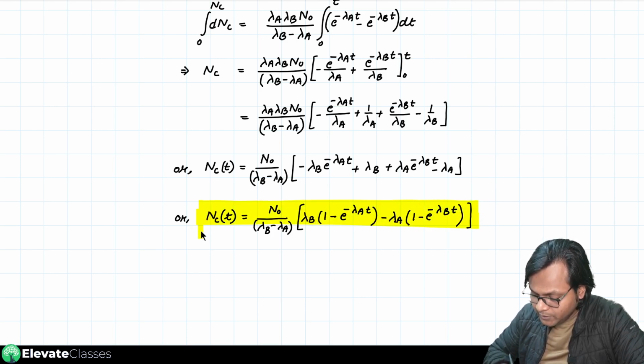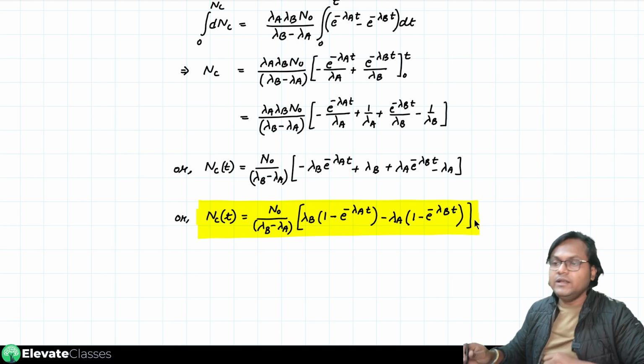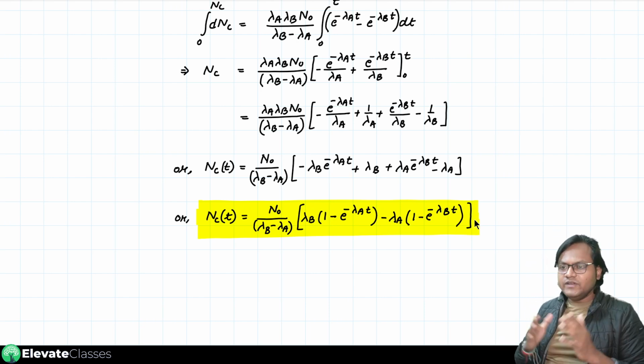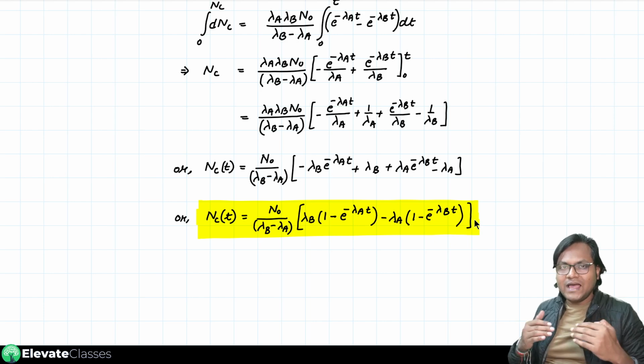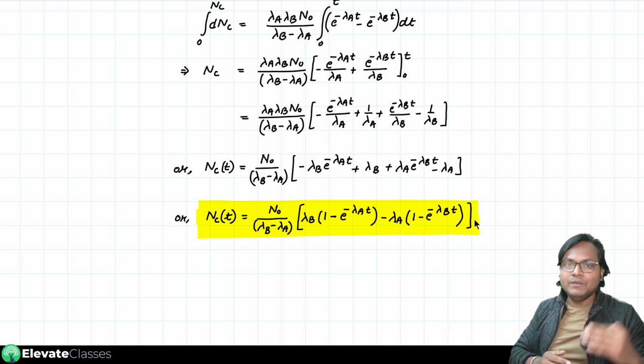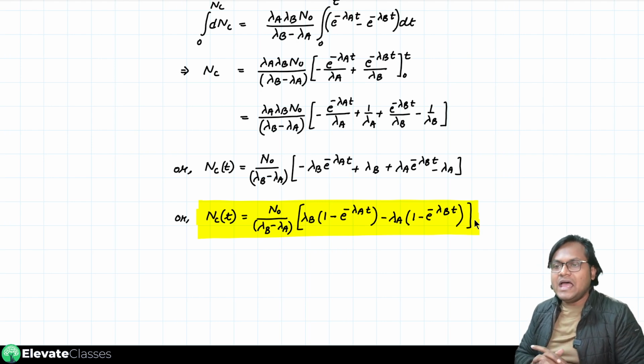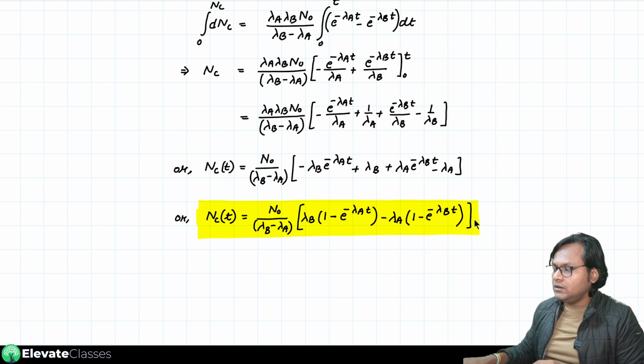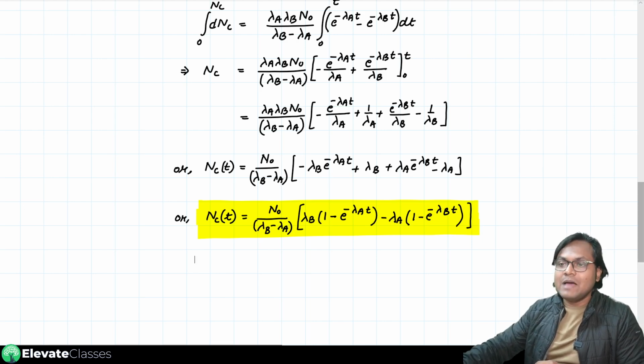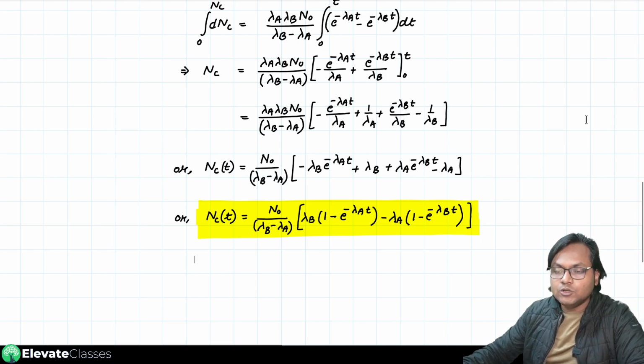Now they may look a little bit complicated because ultimately it is not a very simple radioactive decay. On one hand, a radioactive decay is happening that is creating it, and on the other hand, there are multiple radioactive decays that have happened earlier that decide what is the total number of radioactive nuclei C at any given point in time.